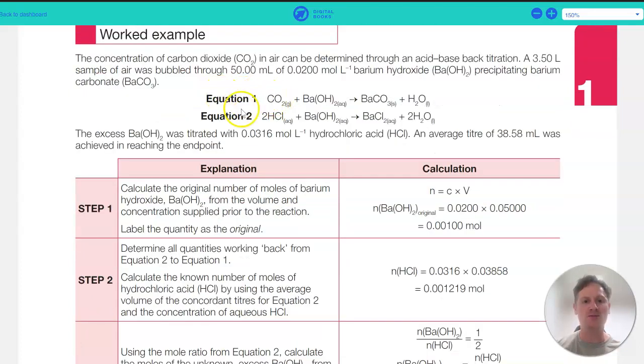But the difficult part is you'll get given two equations, because you have reaction 1, the primary reaction, and then you have the secondary reaction with the excess, or the leftover, from that original reaction, okay? So you're going to have two equations to work with. Now, if the question is asking you for the reactant in excess, then you're looking at the second equation, okay? And then you'll work backwards to figure out equation 1. So realistically, you're going to start looking at equation 2 first when you do the practice problem, and then you'll be looking at the initial equation 1, okay?